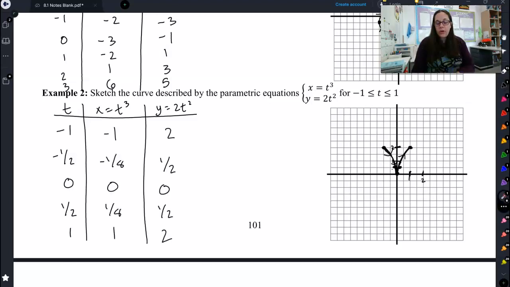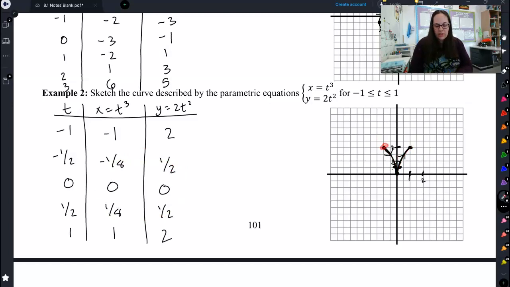As you check your work, you'll notice first that I changed the scale of my graph to zoom in on this a little bit. I made every 2 boxes 1. Just that way, because we're working with pretty small fractions here, it's a lot easier to graph it and see the shape that I'm looking at.